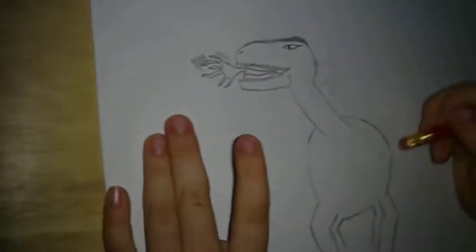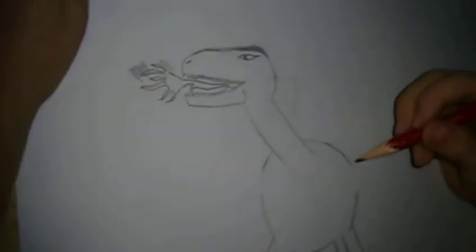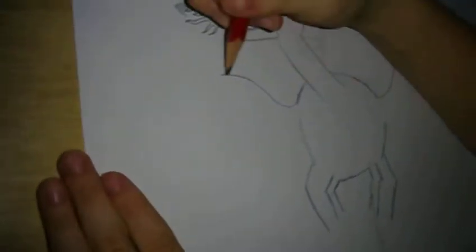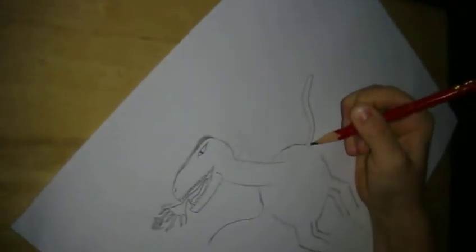The feet are a little tricky, but I hope you did it lightly so you could erase for the wings. We'll leave the feet for last because they're quite tricky. I'm not very good at them. So, the wings are quite tricky as well, but not as tricky as the feet. So, for the wings, we should just draw with that. Just try and keep it straight so everybody can see what you're doing. And then we come in like that.